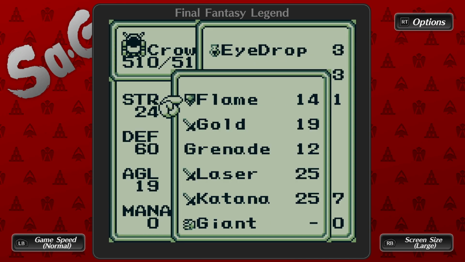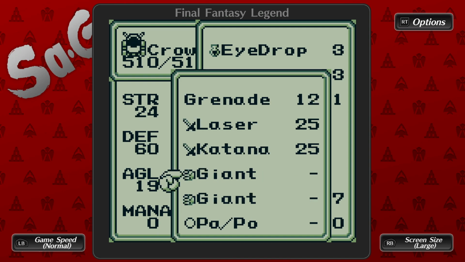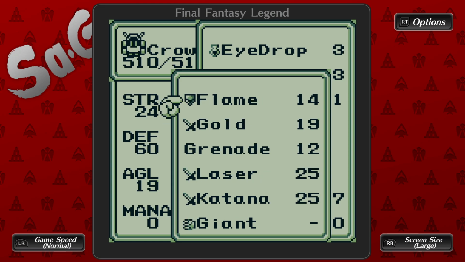And Crow. Crow is the one that has changed a lot. I swapped out the two gold gauntlets he had for giant gauntlets, so his defense is now 60. Pretty good. I gave him the katana, the laser sword, and the gold sword, and I bought him a flame shield and the grenade launcher as well. So, strength ain't great, agility is okay, he's still the slowest, but his defense is fantastic.